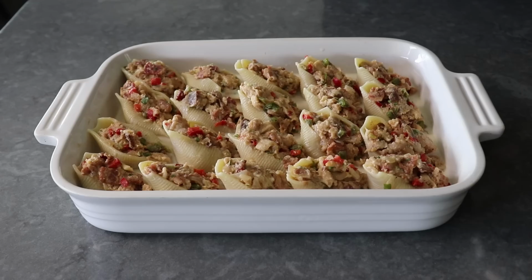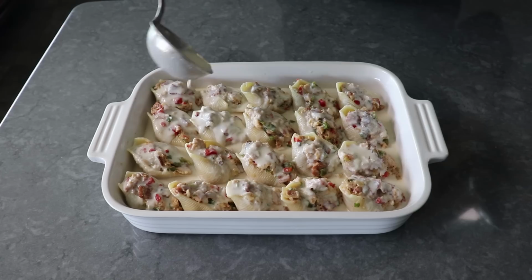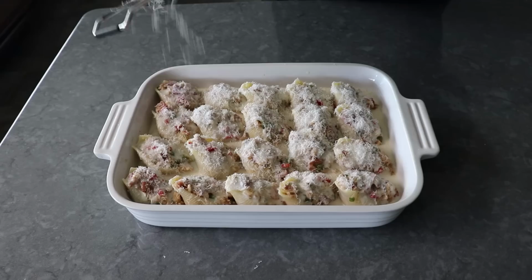Once we have our stuffed shells placed in, we will ladle the rest of our white sauce over the top. And then before these get baked, we will do one more grating of Parmesan over the top. All right, a fairly generous grating, but not too much. We don't want a solid, hard, crusty layer of cheese hiding our shells. So be generous but thoughtful.